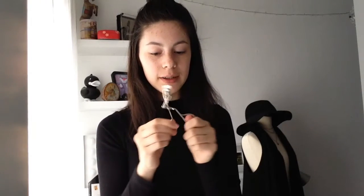Then we have my lash curler. And I really like this one. I don't use it that often, but my lashes don't really curl. So sometimes I use it to curl them, and sometimes I don't because I'm lazy.